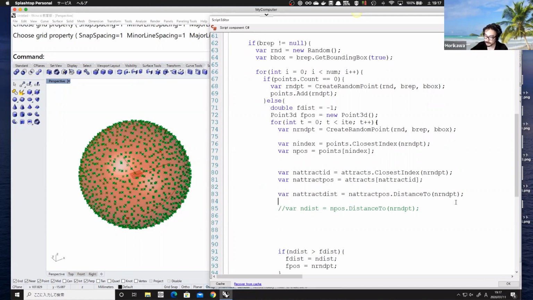Now, this is what I have calculated right here: the distance between the attractor position and the random point position is the weight itself. But right now, I haven't modified the weight distance using any functions like power functions. So this doesn't really give you any modifications to the original point scattering, I think.